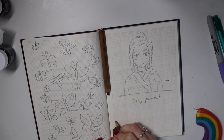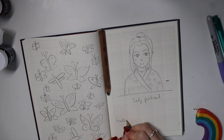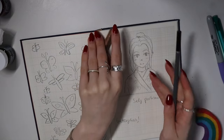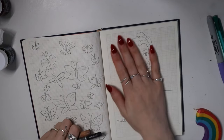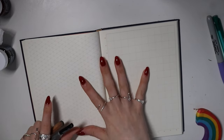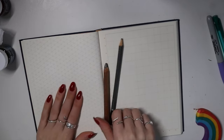Self-portrait and butterflies. And with that, I feel like we might have done enough doodling today.